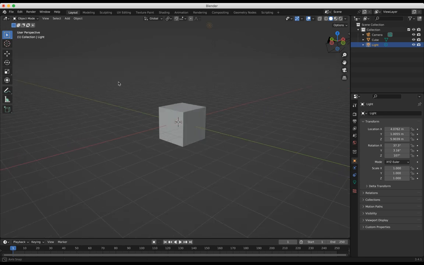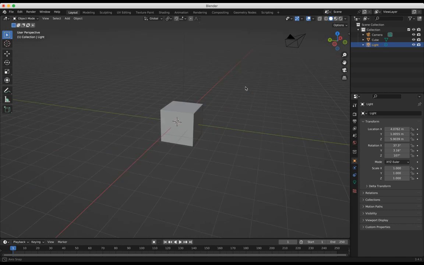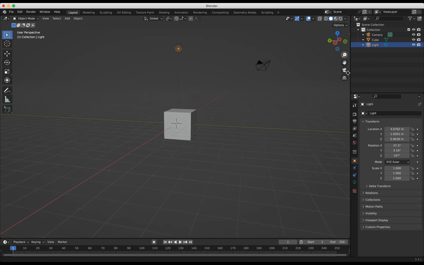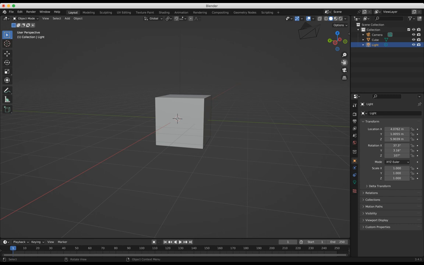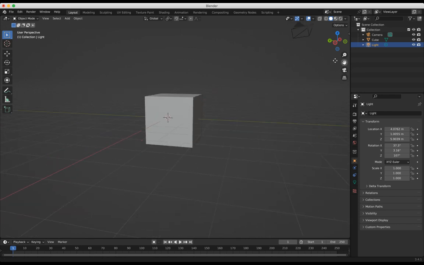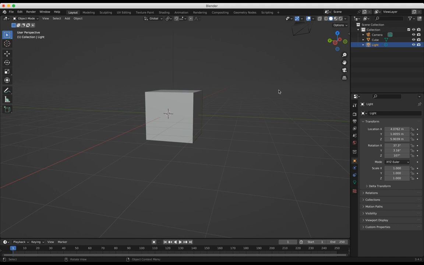Awesome. Just like the gizmo I showed you, you could do the same thing by clicking and dragging on any of these things. So if I click and drag on this magnifying glass, it'll zoom in and out, just like the scroll wheel. If I click and drag on the hand, it moves around, like in Photoshop. But it's not like in Illustrator or Photoshop, where to pan you use the hand tool. Nope, the hand tool is Shift, middle click and drag. And before you start questioning any of these keyboard shortcuts, that's just the way it is. Things will never be the same now that you're using Blender.